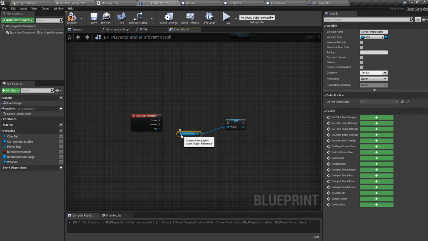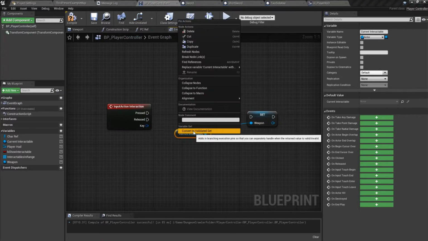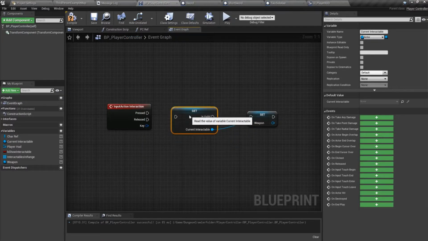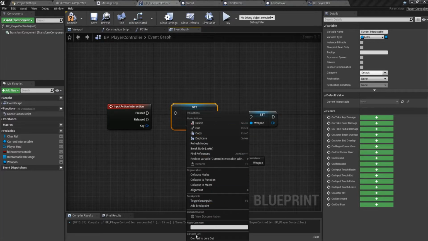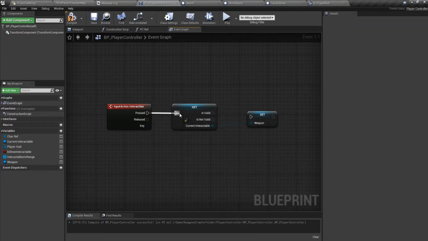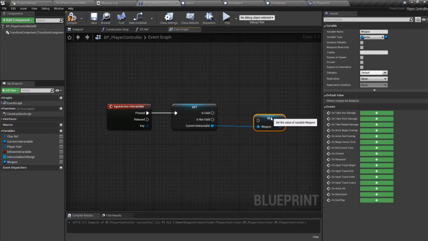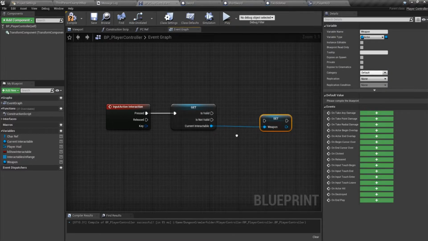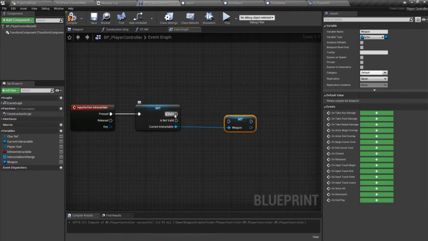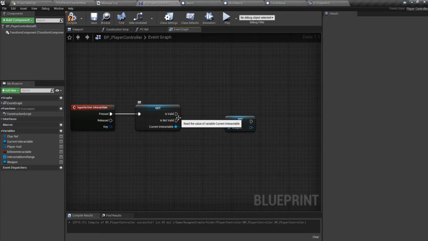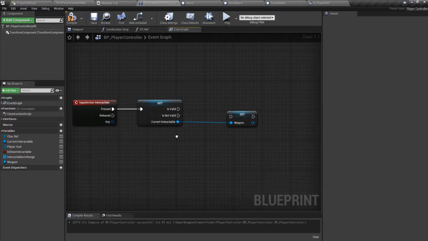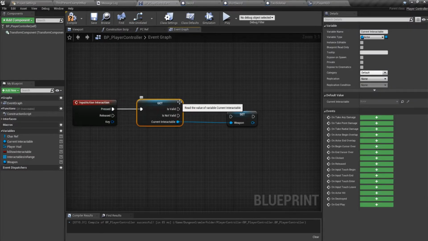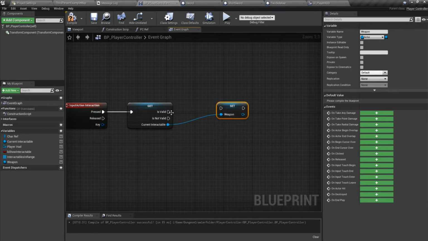We just simply right click on it and convert to validated get. This way we can check if the current interactable is valid, and only if it is valid we will set up as our weapon. At this moment we won't do anything from the is invalid node. We will just be concentrating on the is valid at this moment.